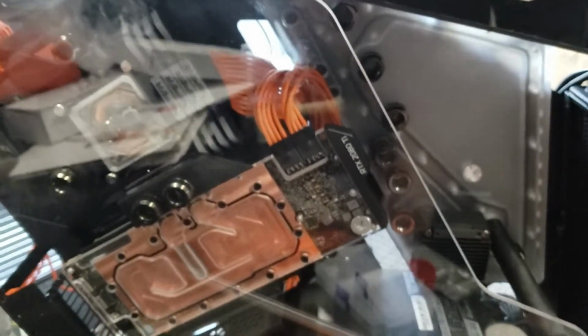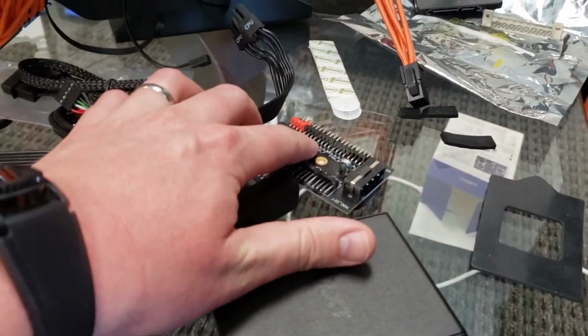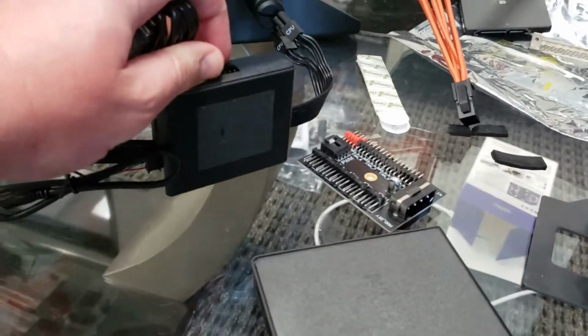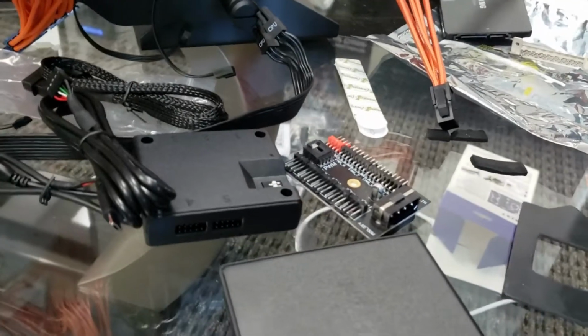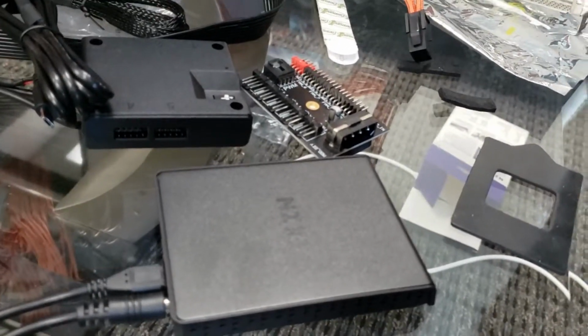And then on top of that, we also need to wire the back of the case. So we still have a lot of work to do. I'm sure you guys can see that. But we have to get all these boxes hooked up. So we have a fan controller for just the power to the fans. We have a Thermaltake RGB controller just for that little side RGB panel. We have an NZXT RGB panel for the fans.